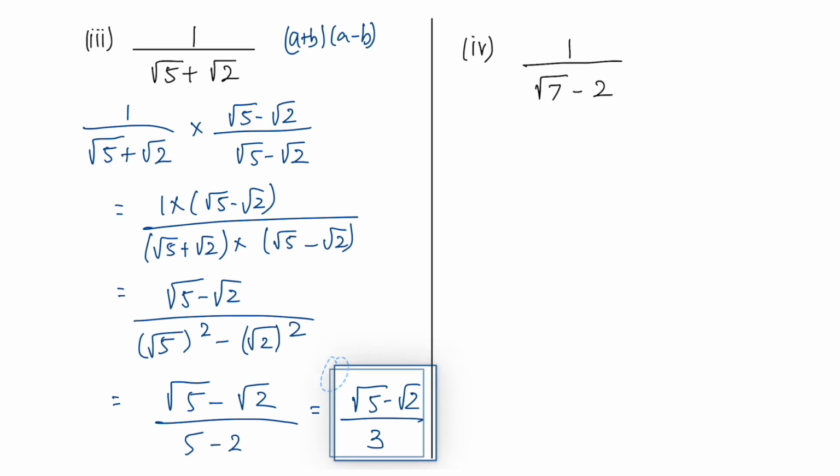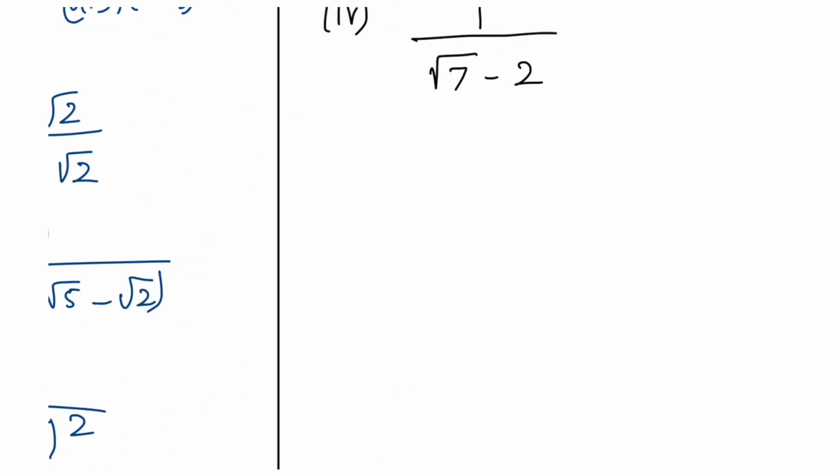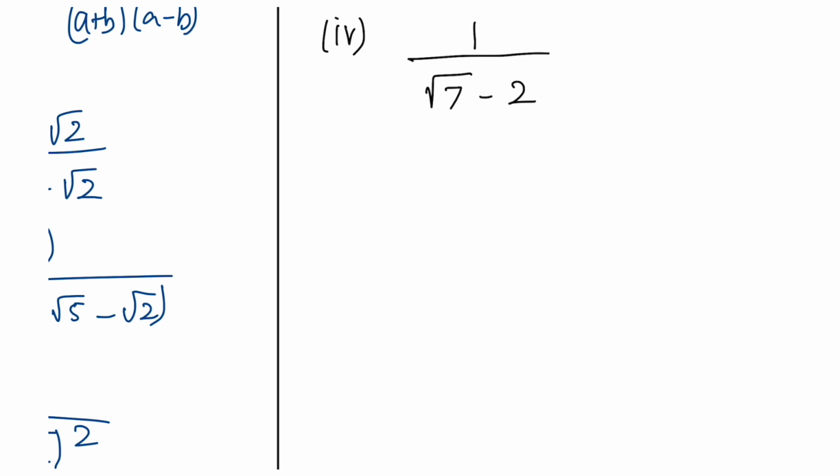You are just applying the same thing. There is nothing new here. There is no new concept. You are just applying the same formula, a plus b into a minus b is equal to a squared minus b squared. Now again to the fourth subdivision, you are going to apply the same thing, just like a switch. When it is turned on, you are going to do this. There is nothing for you to think here.